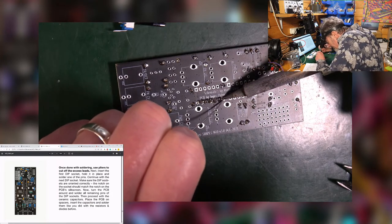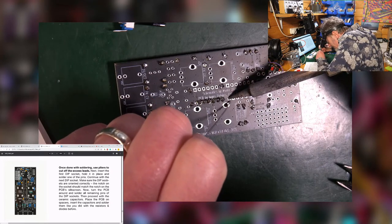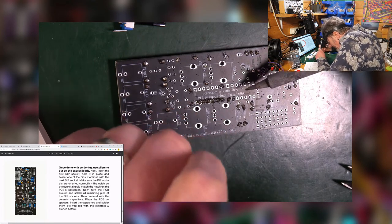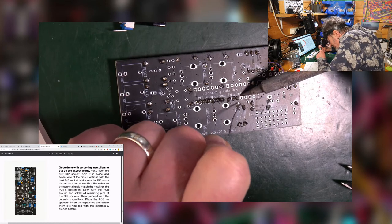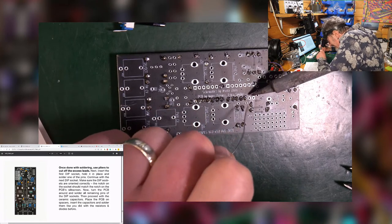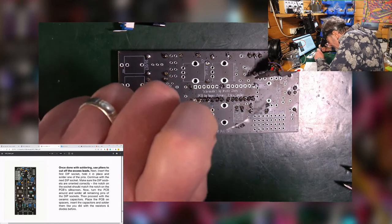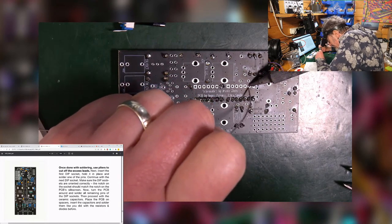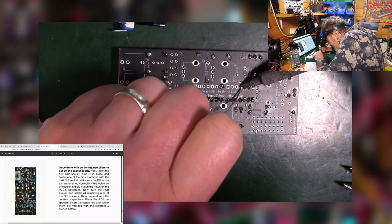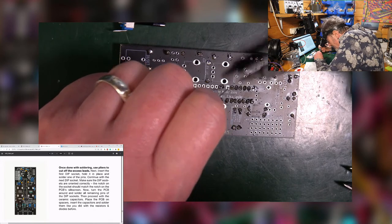You can solder ICs directly to the board if you want. In fact, sometimes you have to if it doesn't come with a holder, or if you've completely stuffed it up, like I have once or twice, and you've had to cut the IC holder or the dip holder off the board, you then got no choice but to solder the chip directly on. But obviously, if there's a problem, it's more difficult, because you'll probably end up killing the chip rather than just the holder if you get it all horribly wrong.